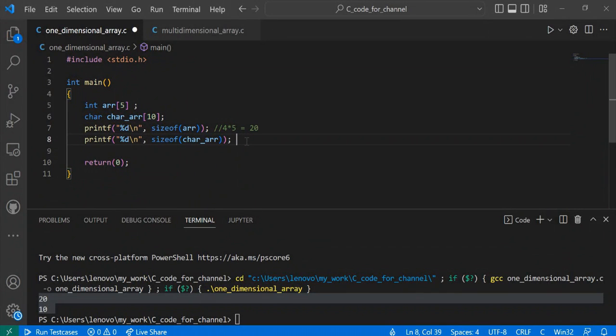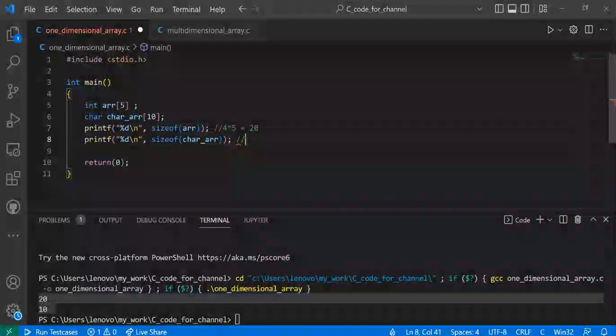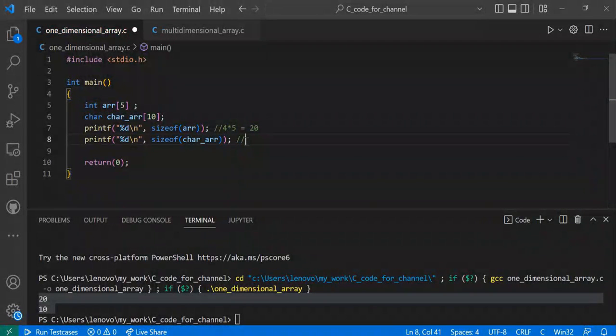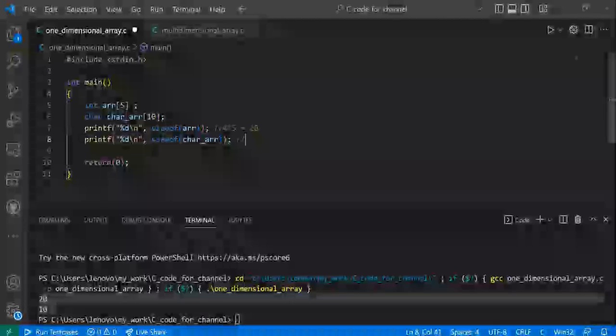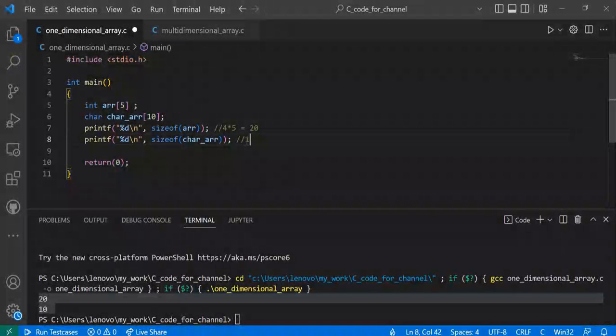And in character array each block has size of 1 char, and size of 1 char is 1 byte, and we have 10 blocks. So if we multiply 1 into 10, it will give 10. That is what we have printed here.